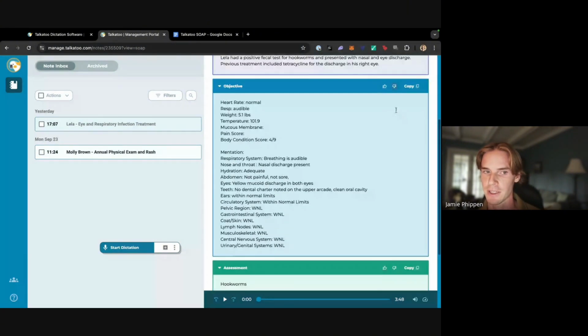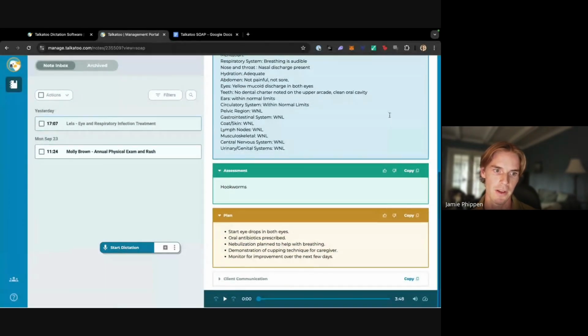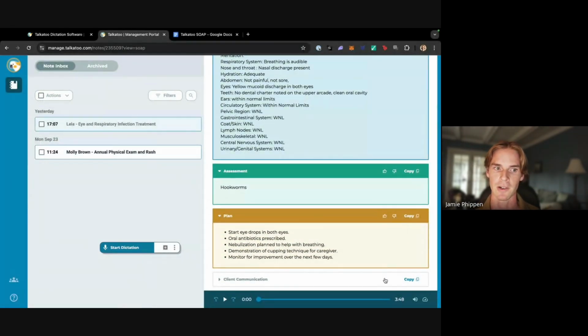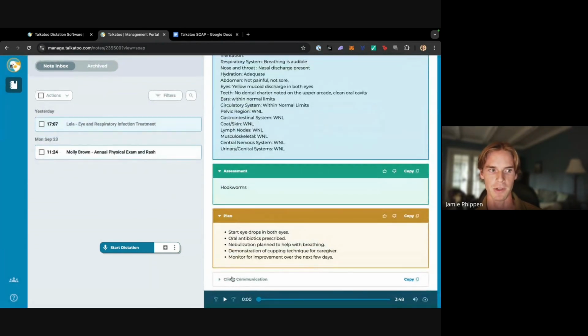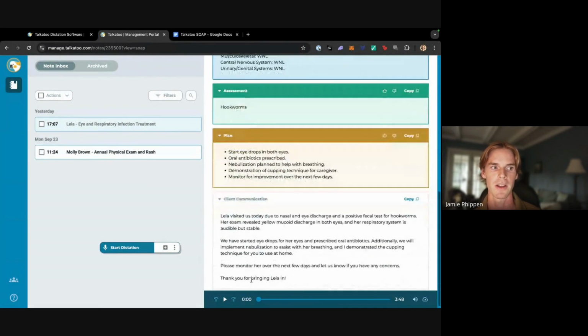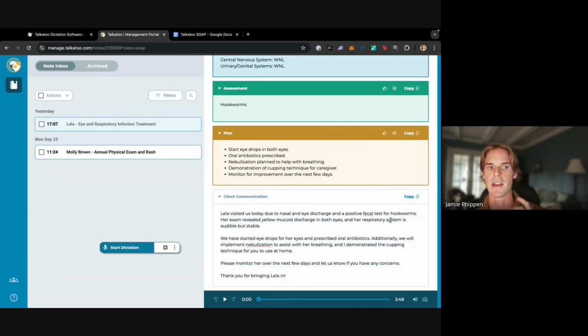So using the app, recording your session, it will send a note here. There's now a new feature at the bottom of your AutoSoaps, which will generate a client comm automatically. So at the bottom of every appointment, you'll now have this option to click Client Communication, and that's going to automatically create you a summary for the client. And you can copy this by clicking the button here and paste it into your practice management software or direct it to your client.